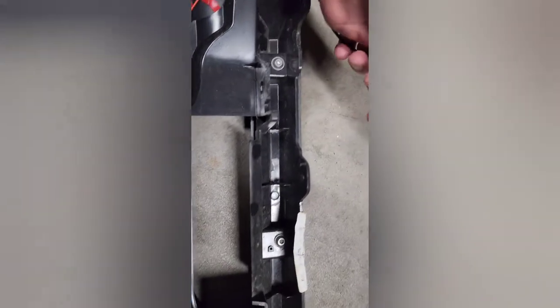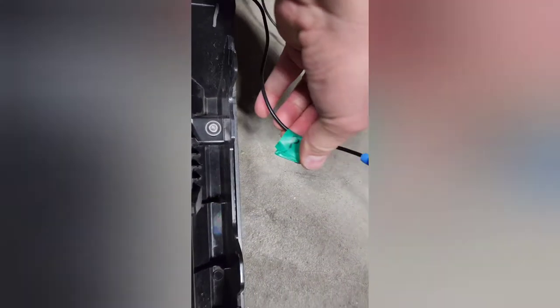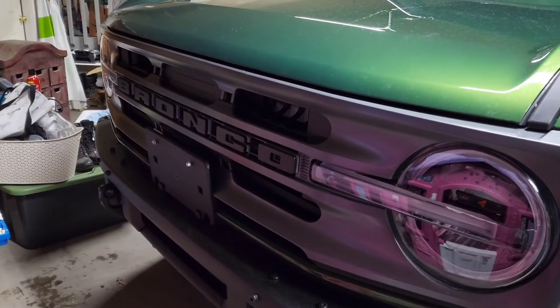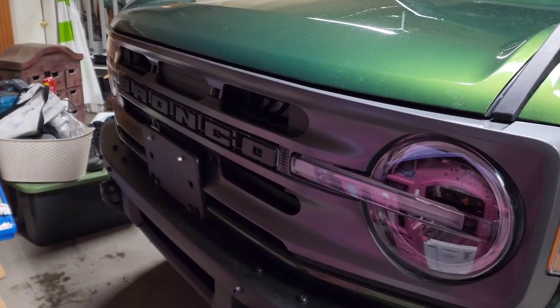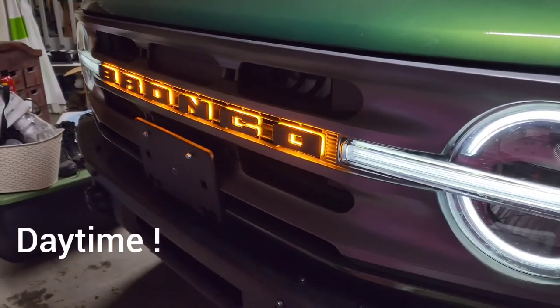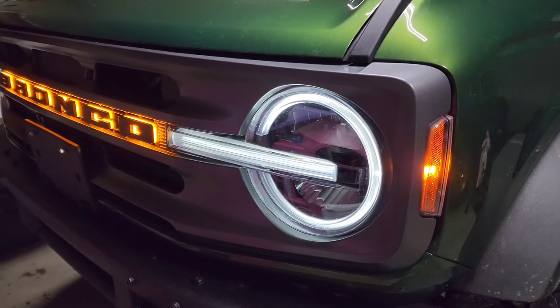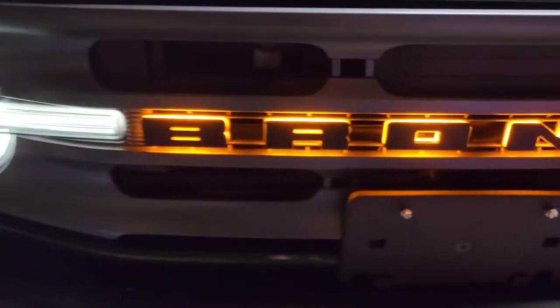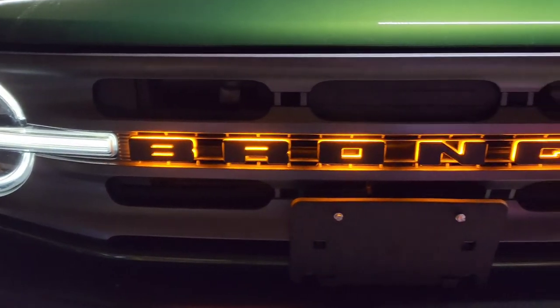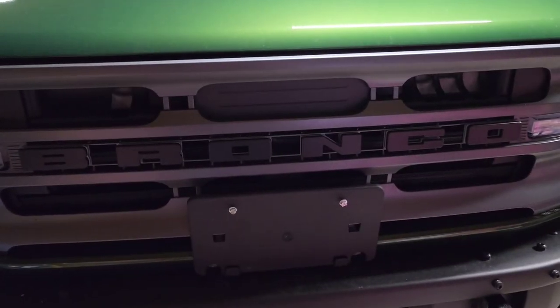I marked my power — just put a little P on it — and my ground. I'm going to put it up there, find the ground first, then plug the power in, and turn the vehicle on for you guys. We've got the Bronco put back together — door's going to open real fast — there you go, they're hooked to the daylight! As soon as these lights go back off, the letters should go off with it. Just like that — thank you guys!